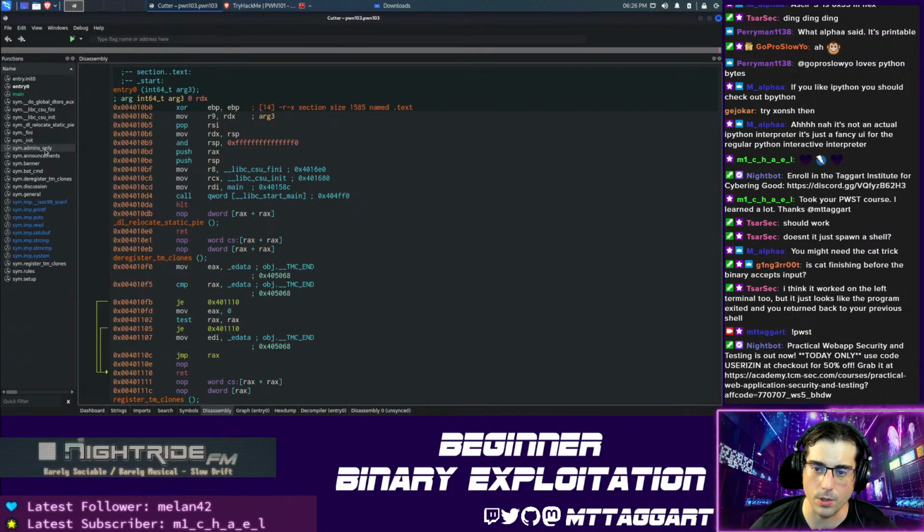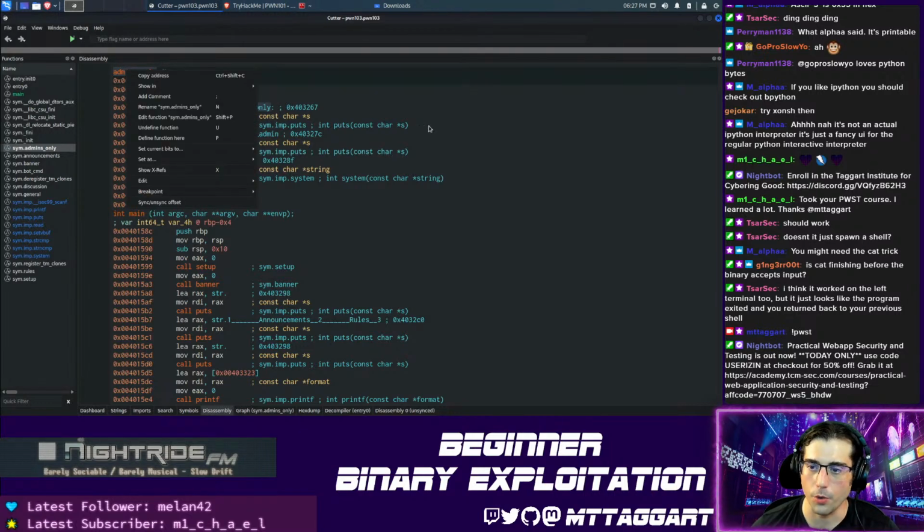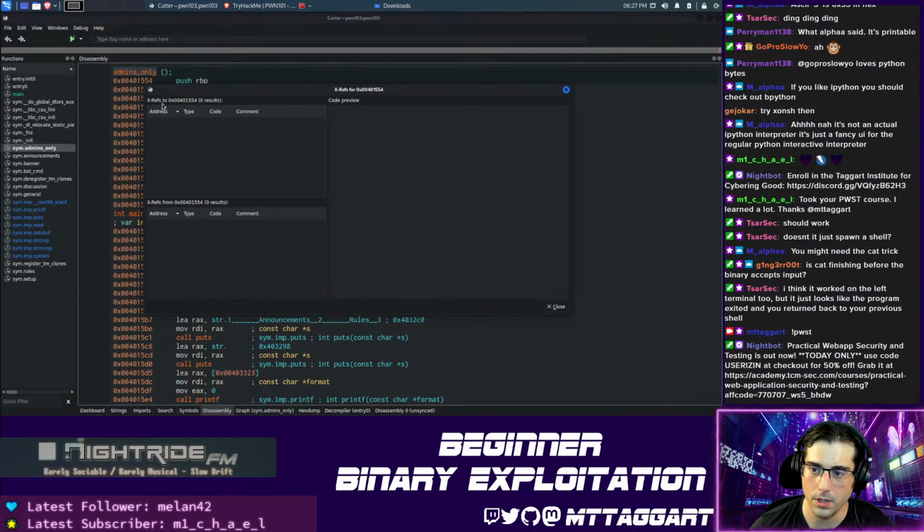Okay, so this admins only looks like it's going to call system for us. Very handy. But how do we get here? One of the cool things in Cutter that I really like is show xrefs. We can see the cross references to a function, so we can see where it's getting called from.